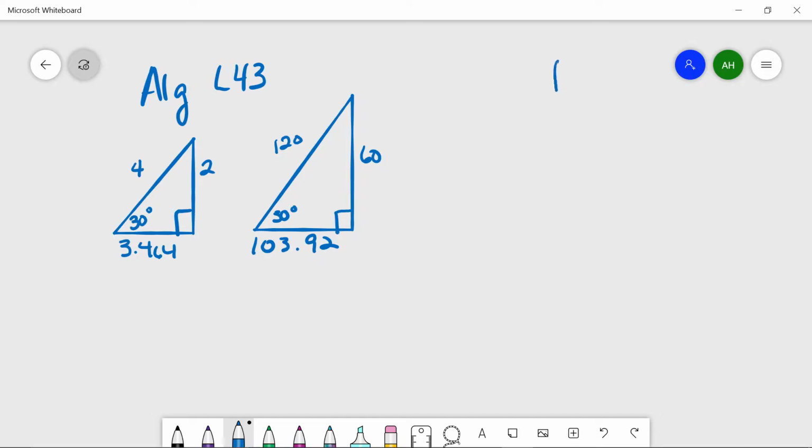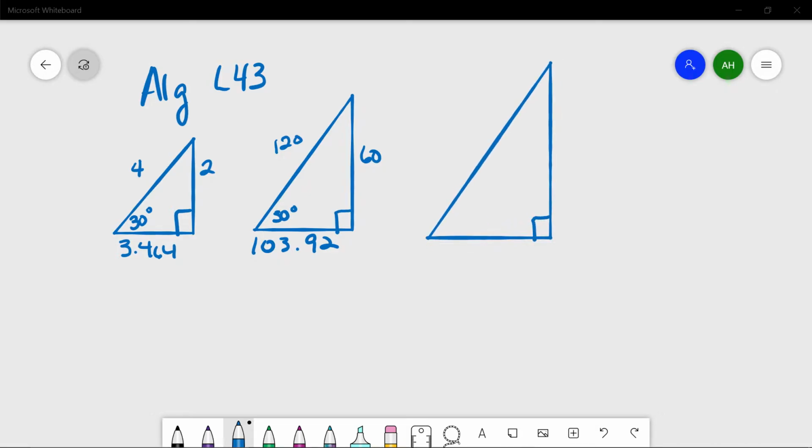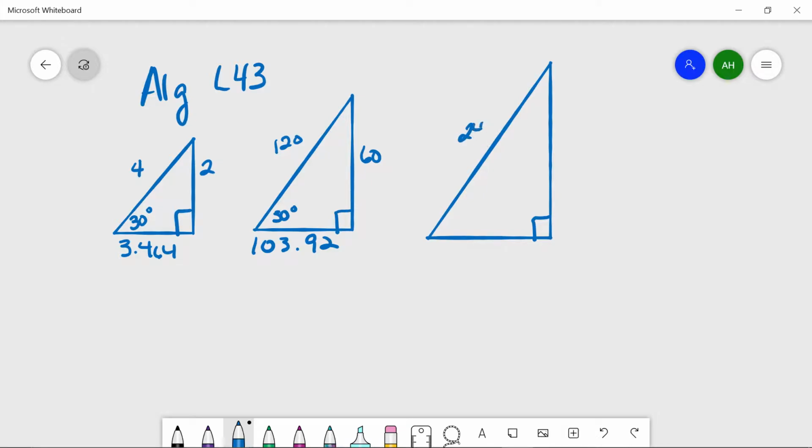And then let's do one more triangle. Okay, also a right triangle. The side here is going to be 240. This side over here is going to be 120, and this side down here is 207.85. All right, I can take these and develop some ratios among the sides of these triangles.